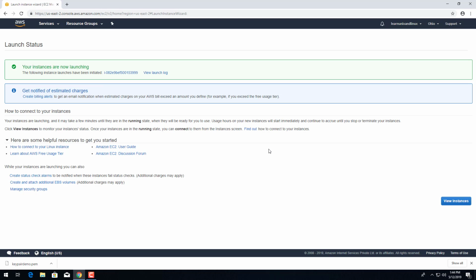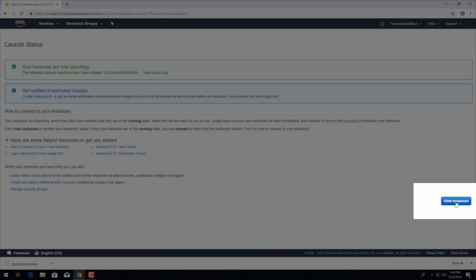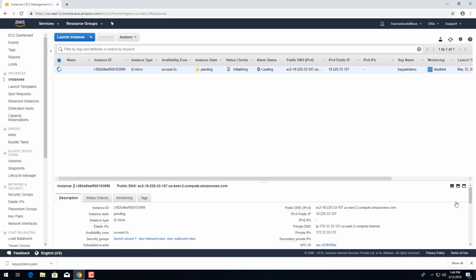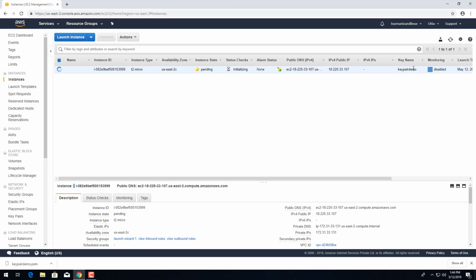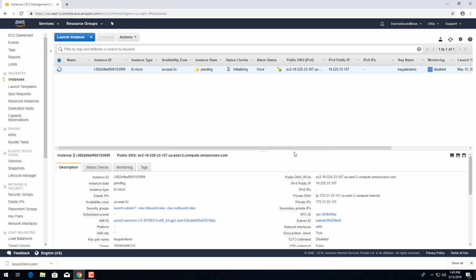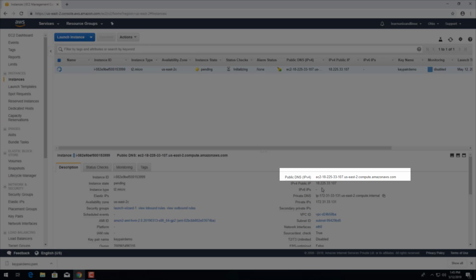Now click on View Instances. On this page, you will be able to see all the instances in your current AWS account. We have created only one so far, so we only have one. You can see the instance state as pending as the status checks are just getting initialized. There is an information pane below which gives you some more details about this instance.